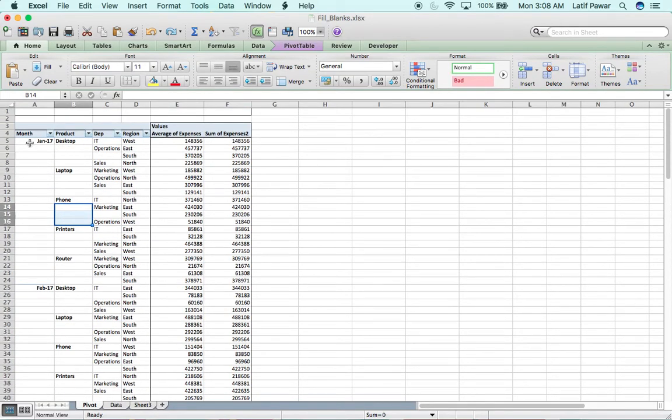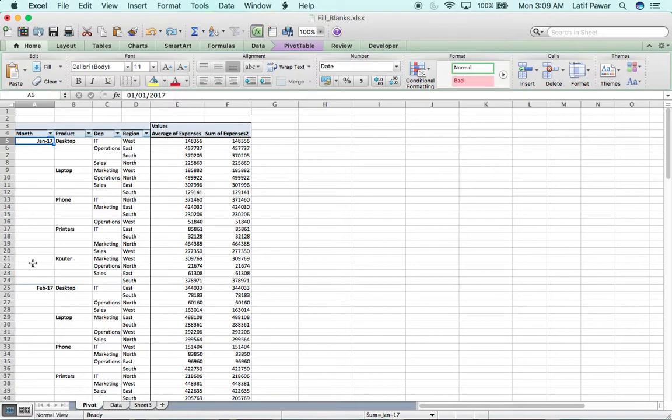One way of course is you can do this manually. You can copy Jan 17 and desktop, laptop, etc. and paste the data onto the blank cells, but which is actually not recommended because this is a very simple and small pivot table or data set. Assume if you are working with a large data set, doing things manually can be very tedious, so it is actually not recommended. But there's one way which is very simple to fill these blank cells. So let's go ahead and explore this easy way.